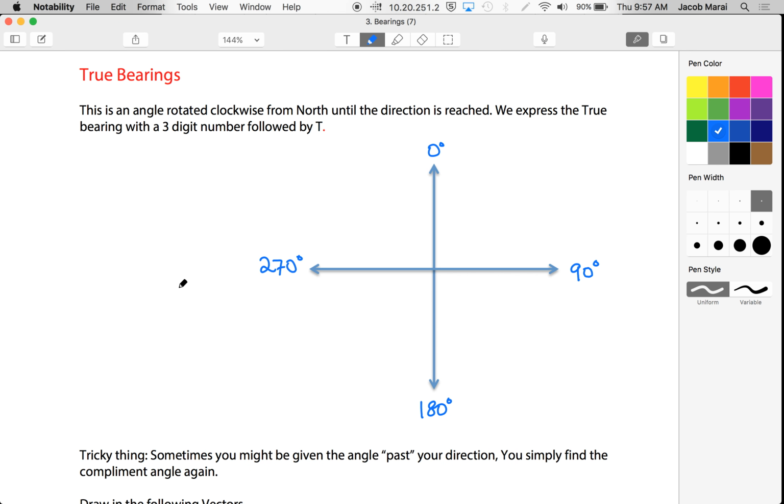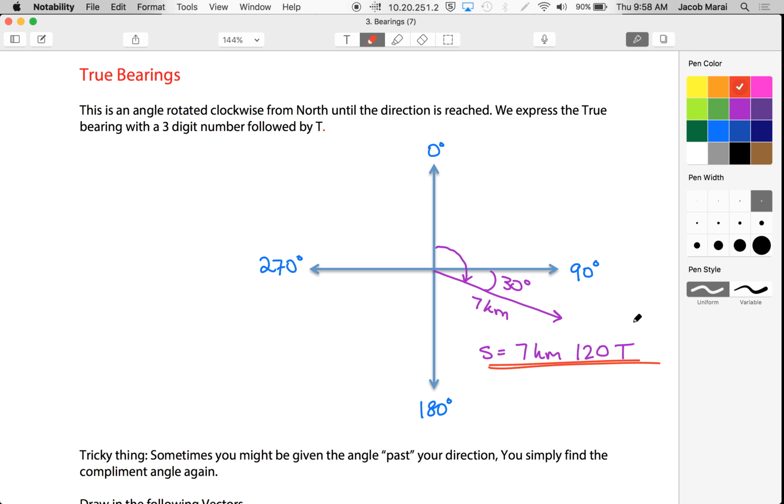So, if I gave you another vector like this, seven kilometers, how many degrees from north? 120, absolutely. So you go 90 plus 30. So again, we could write S equals, now the conventional bearing would be east 30 degrees south, or we could say S equals 7 kilometers, not zero, we need a 3-digit number, 120 capital T. So the capital T is just telling us that it's a true bearing.